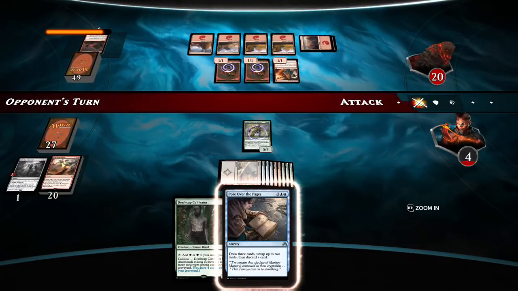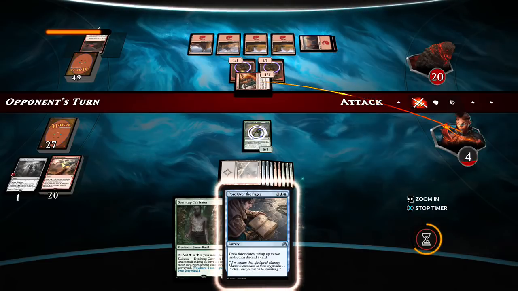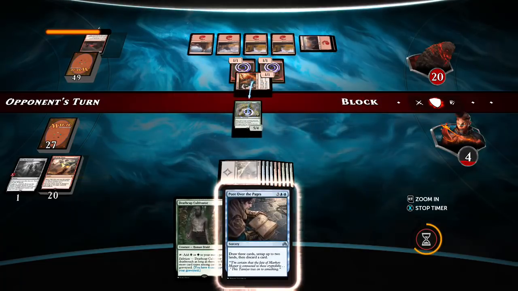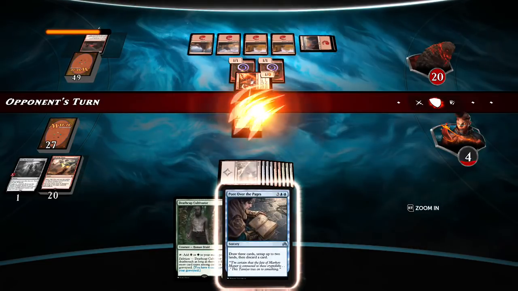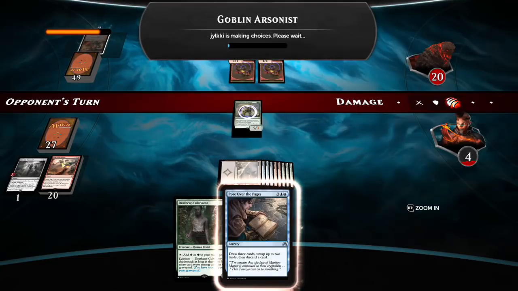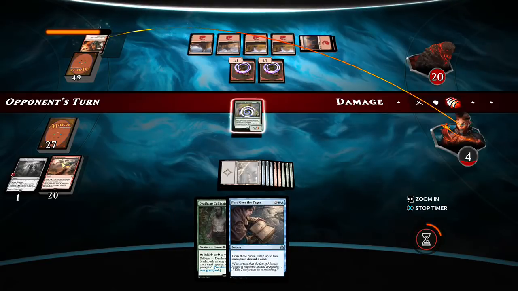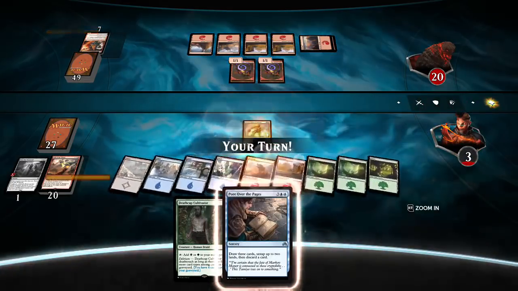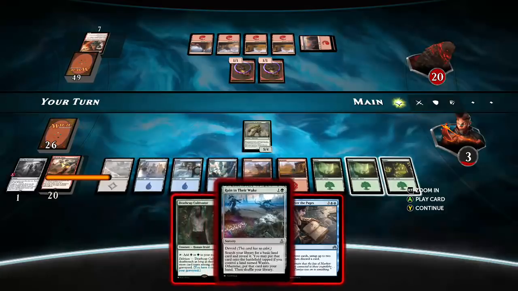Is he going to attack with that Arsonist for 1 damage? He is. Oh, Fiery Temper off the top now will kill us if he targets correctly, which, let's give him some credit, he probably didn't. We're both kind of having these sad draws. My deck, not quite getting there. His deck, I don't know what to think.